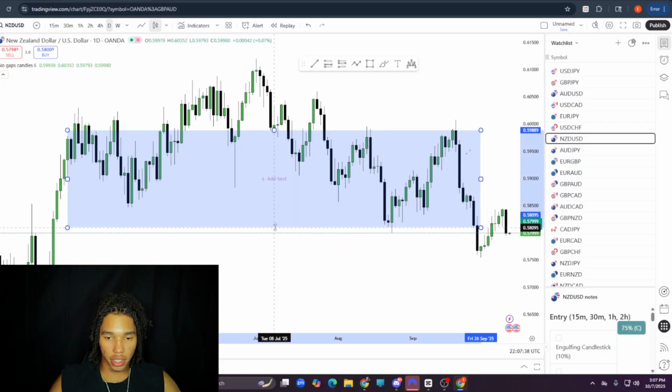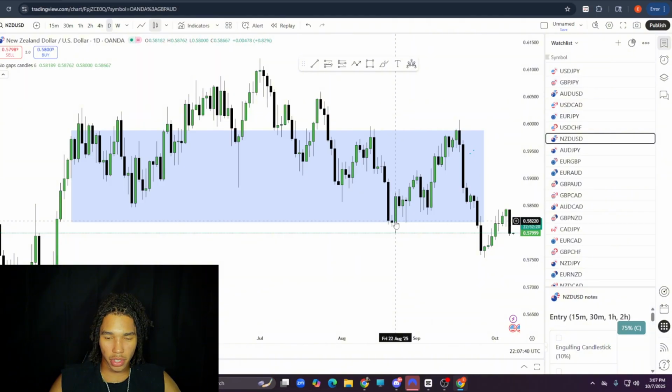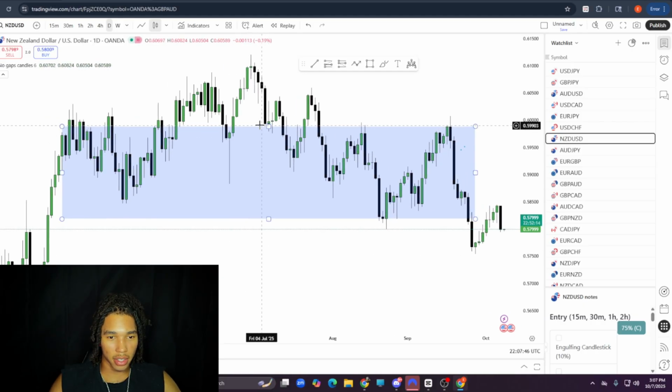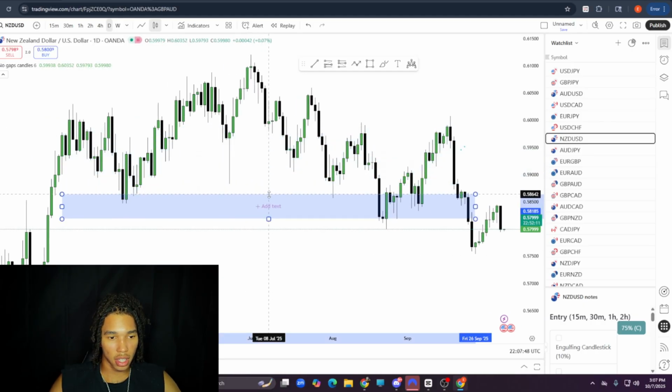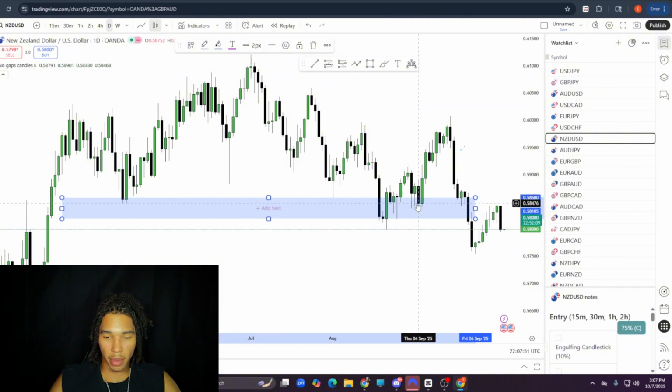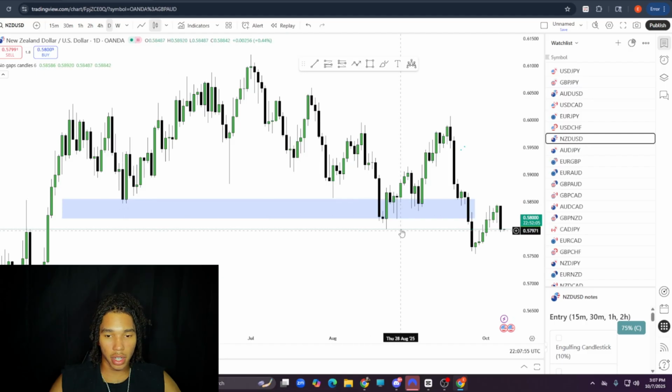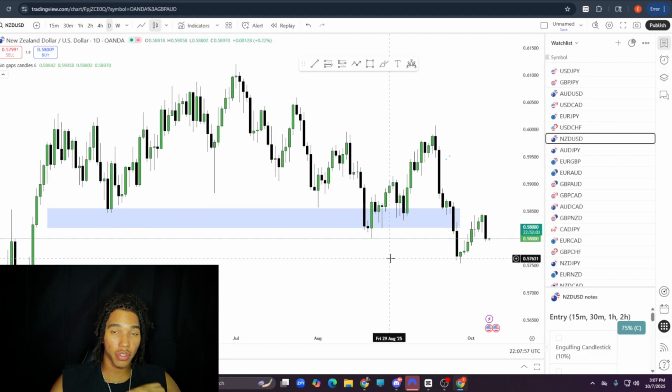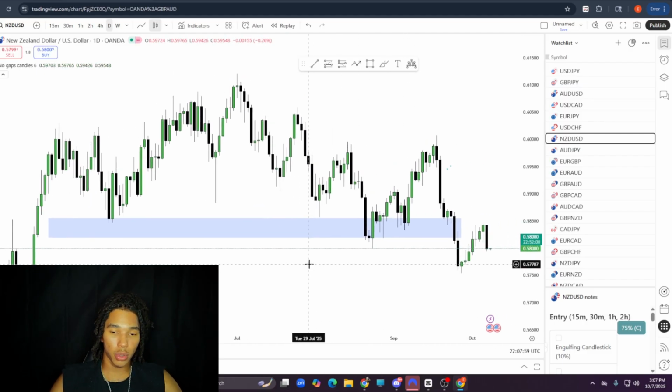To make it easier, you can just go like this. Boom, we have one structure point right here. Do we have anything to the left? I mean, we kind of have this one right here. Okay, so we can do something like this. We have one right here, and then we have one right here as well. So we have a good area of interest right here. We have 1, 2, 3. You want to have at least 3 rejections for it to be valid. If you have 2, it's not valid.